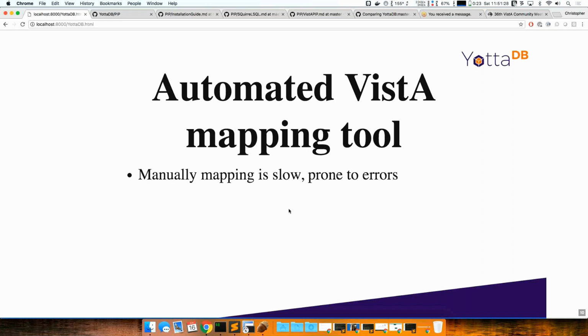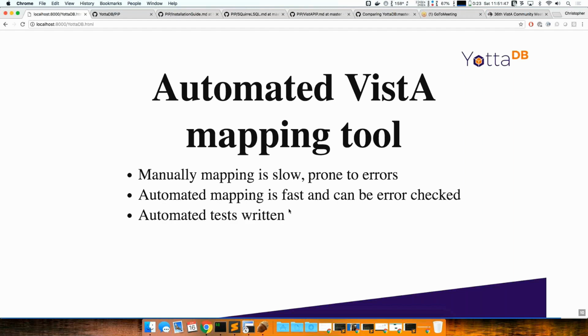Basically, after day one of, hey, look, it works, I instantly started writing this tool because I knew there was no way. So the cool thing about automated mapping is that it's fast and can be error checked. And if you know me, you know that I like unit testing. So there's automated tests written.